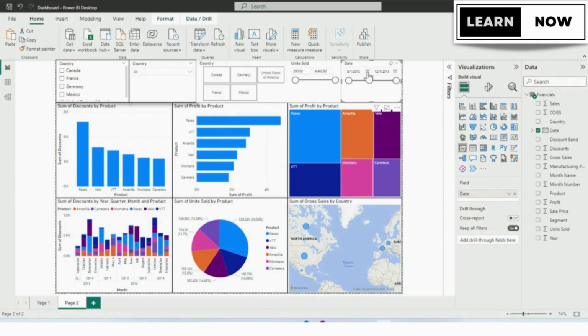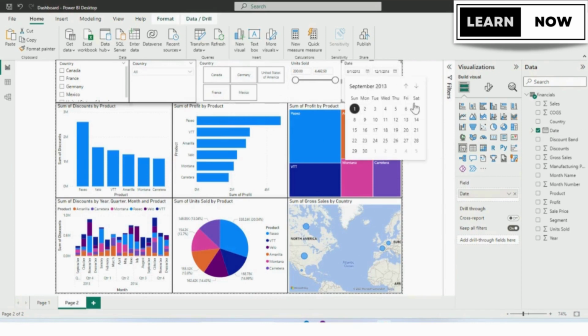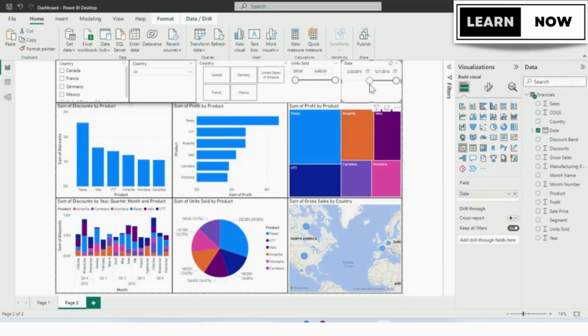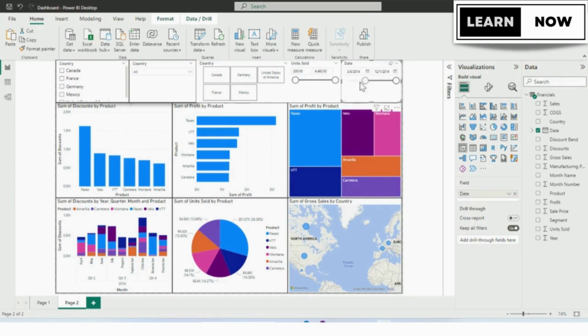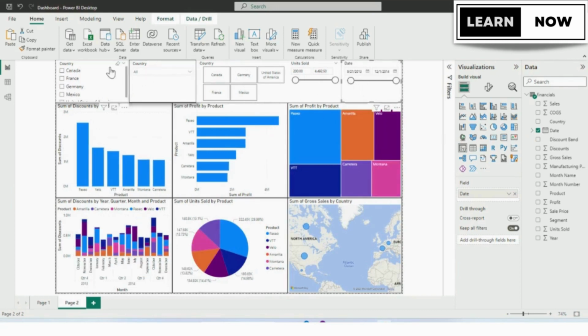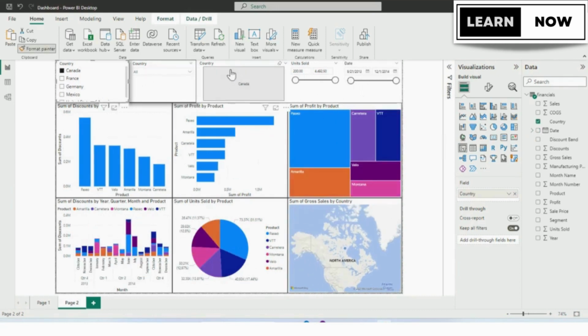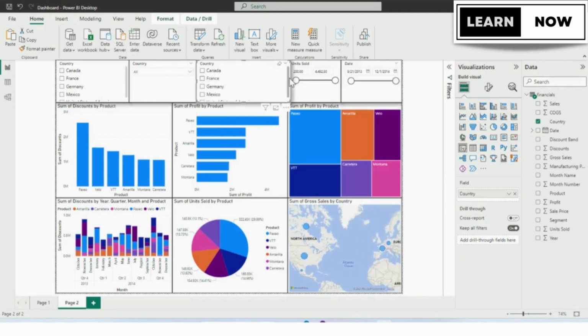When you click on the right side of the date, you can see how smartly Power BI has opened a calendar for us. You can select your date from the calendar or from the slider of date to adjust the required date. In today's video we have covered all the different types of slicer in detail and how to use it in your dashboard. Slicers are a powerful feature of Power BI that allows you to filter data on the fly and explore your data insights in a more dynamic and interactive way.